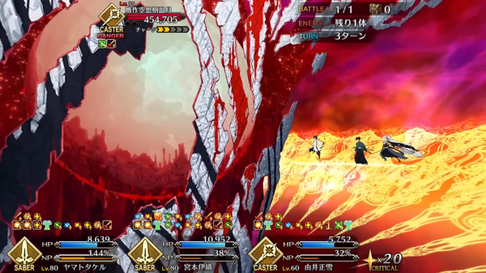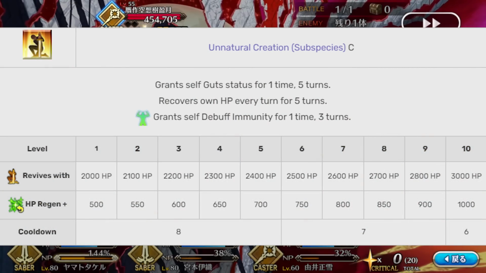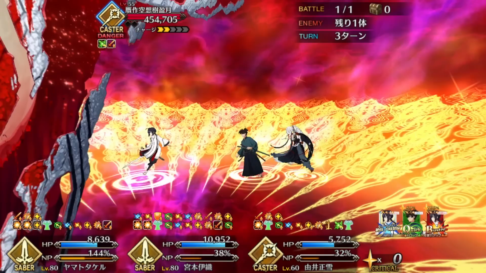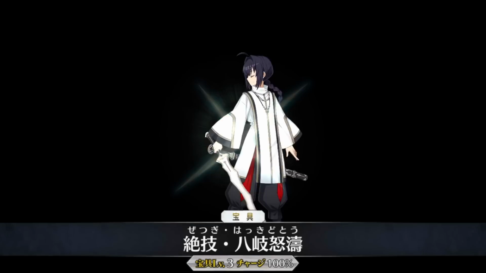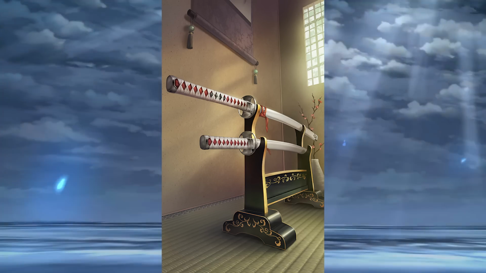In this use case, you'll also find her first skill helpful. A Natural Creation, Subspecies is a 5-turn guts and health regeneration effect with 1 stack of debuff immunity. A notable alternative to Prisma Cosmos for these long-haul builds is Yui's Bondcraft Essence. This gives party arts and crit damage. Generic good stuff for your arts setups.